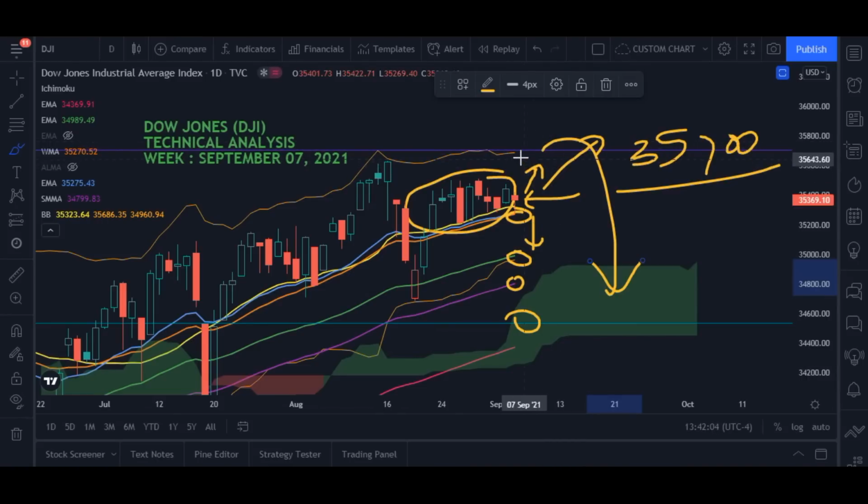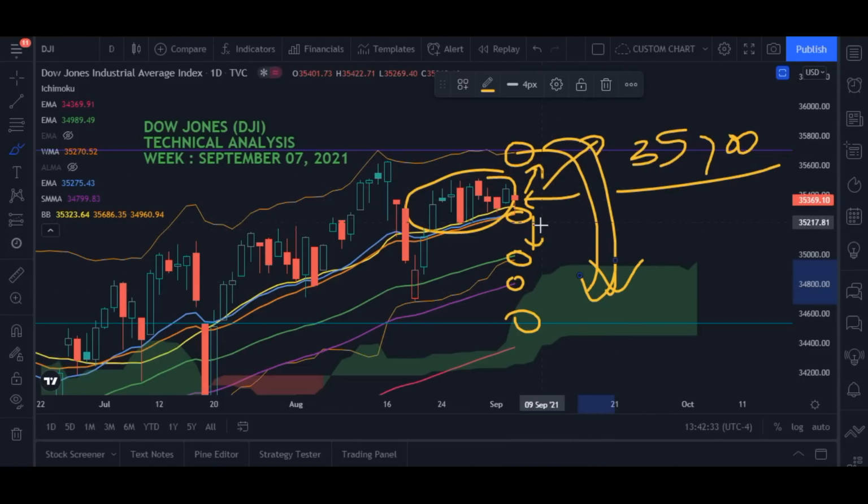So that is acceptable, and that is the zone, basically the support and resistance zone. Here one more thing, that the upper band of the Bollinger Band is also very near to the resistance at 35,700. So it is again another indication that whenever the market moves up and hits almost 35,700 or 35,650, maybe 670, then the chances are that it will come down. Okay.